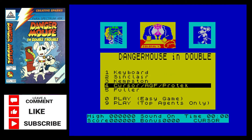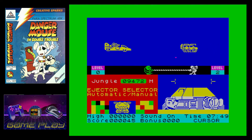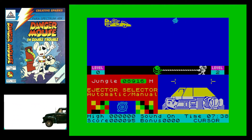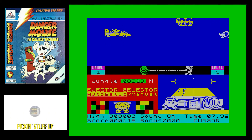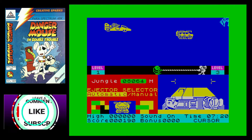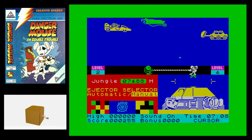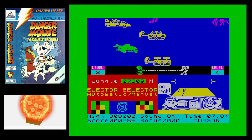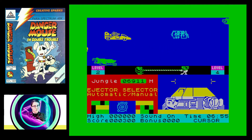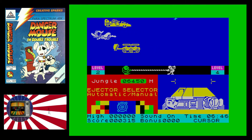If there's one thing worse than a bad game, it's a bad licensed game. The developers or publishers have taken a beloved title from a movie, book, or in this case a kids' cartoon, and made a terrible game knowing that kids will really want to play it. Danger Mouse is a shame because looking at the screen it actually looks quite interesting - you have a vertical scrolling shooter, a nice countdown to the next stage, and an amusing first person view of what Danger Mouse and his sidekick Penfold are seeing from the car. But the gameplay itself is truly awful, mostly down to the controls - something all developers should have focused on from the start.